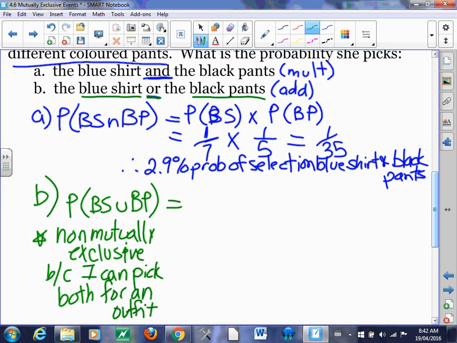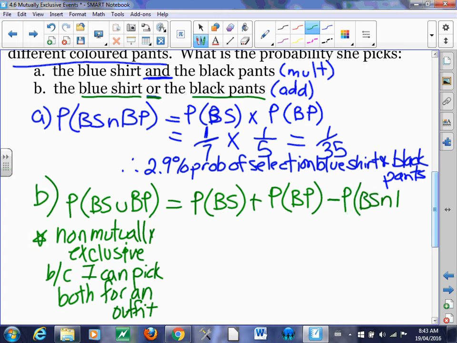Okay, so let's take a look at that. So to do this probability, folks, remember we're using the formula from above for non-mutually exclusive. So it's going to be the probability of your BS. Sorry, I kind of get away with doing that. It's kind of fun. Hopefully you're laughing at me because you know me, I'm not much of a swear. Okay, and you add the probability of the black pants, but you got to subtract the probability where these guys meet. So BS and BP. All right. So let's figure that out.